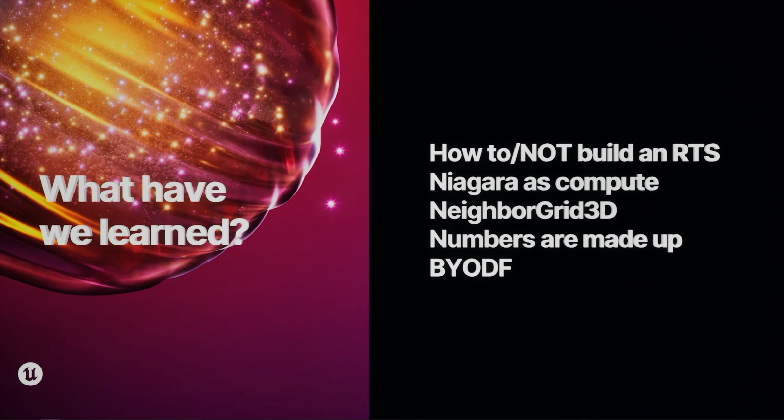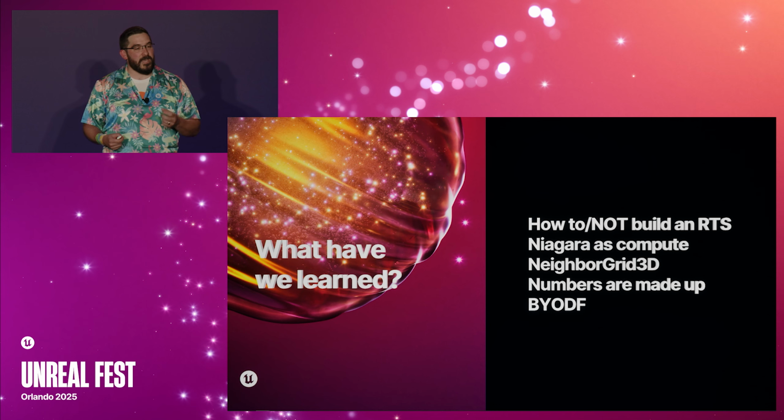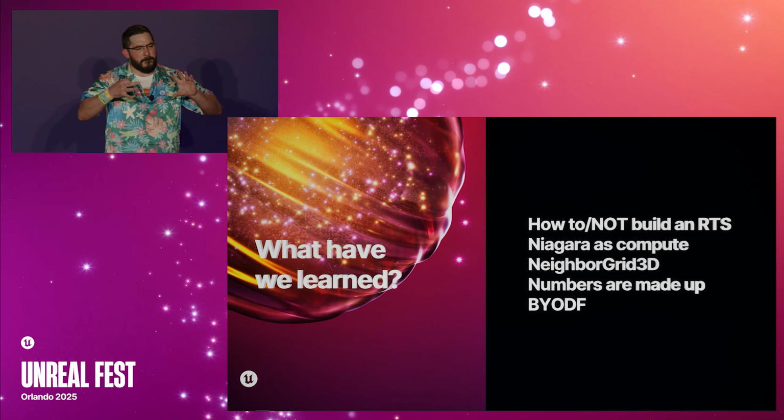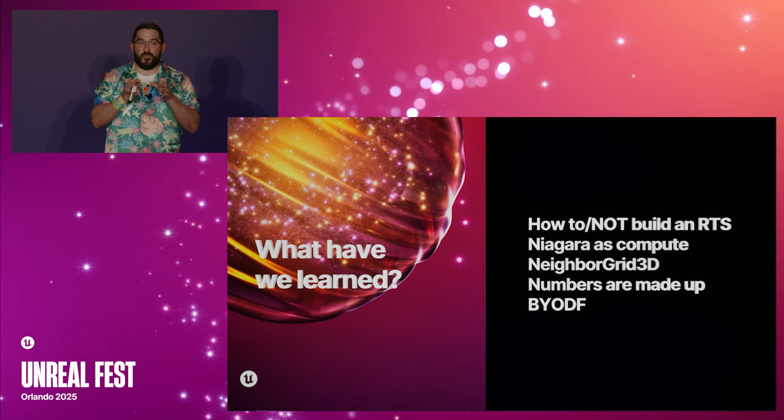Okay, so what have we learned today? Well, we learned how we should be building real-time strategy games, and we also learned how we shouldn't, but instead, we learned how we can use Niagara as a compute shader to allow deeper interactions with our particles, how to use the neighbor grid 3D to allow our particles to interact with each other, and then we learned how we can pack a bunch of data into a single float with bitwise operators, and finally, we learned how to make a simple distance field representation of our particles, and I just remembered why that demo didn't work.